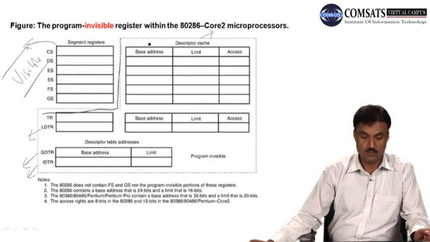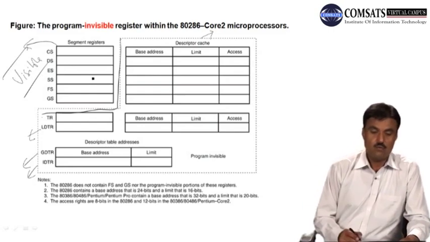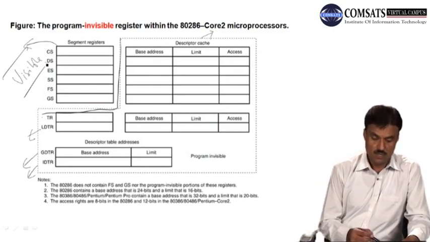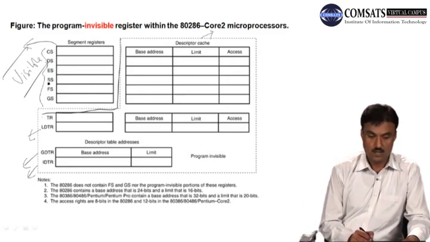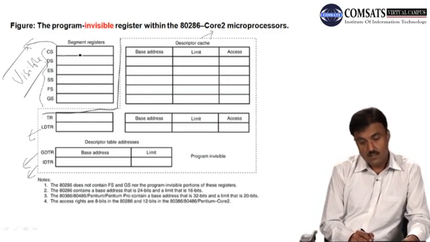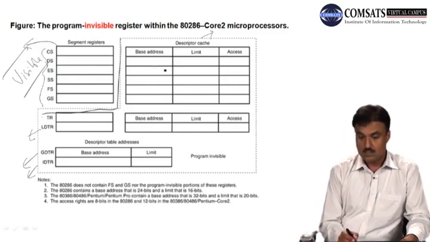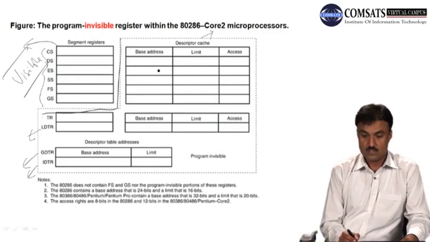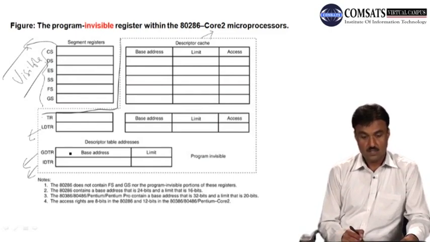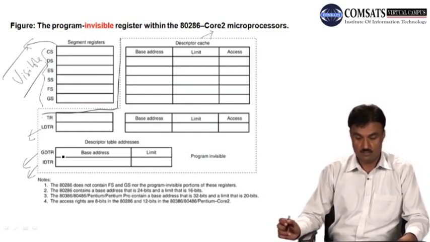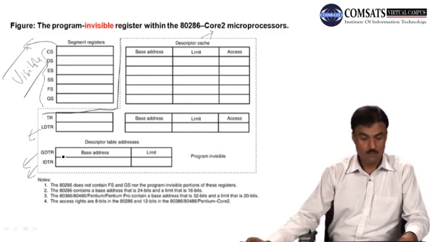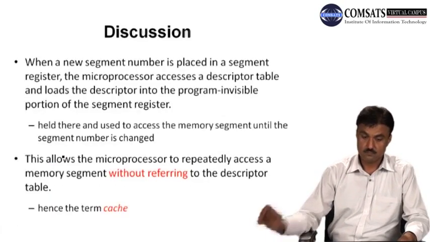They are directly accessed by the operating system, and in protected mode we can request by using these segment registers. Then they select the addresses from the descriptor table or descriptor cache, which are being accessed through the global descriptor table register or local descriptor table base addresses, and so on.